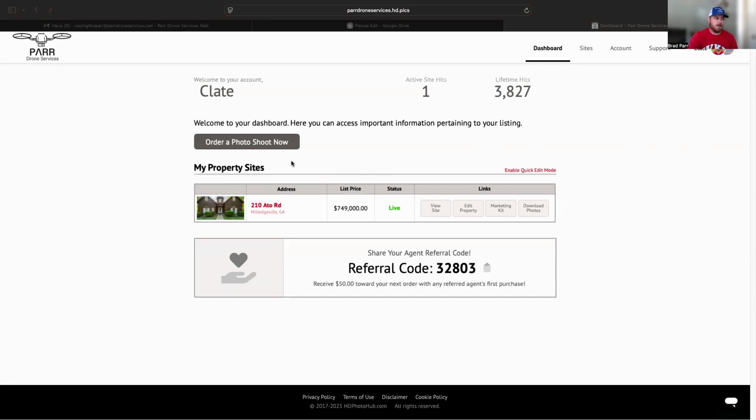If you haven't paid yet, there will be an area here that looks similar to this, but it'll just require that payment. You do have to pay before being able to download your media, but once that payment is made, then you'll be able to just see what you see here, which is these items.